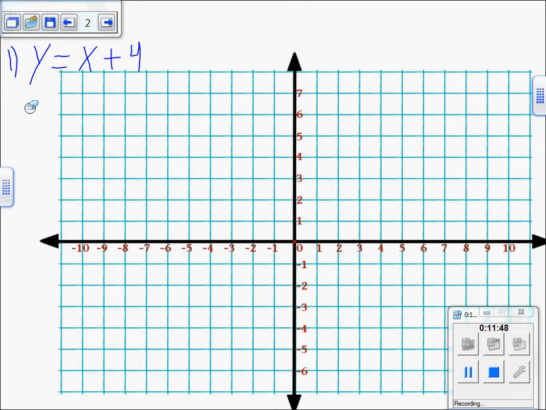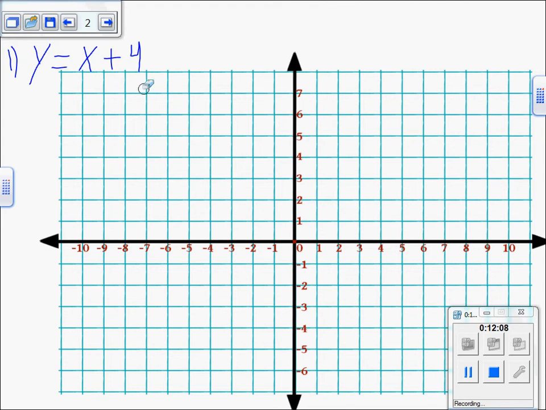Normally, to do this, what we learned in chapter 5 is we have to do an input-output table, graph it, draw your line, and then count those things and figure them out. But there's going to be a much faster way, like we just learned. So if it says state the slope and the y-intercept, it doesn't matter which one you state first, but I'm just going to state the y-intercept first.